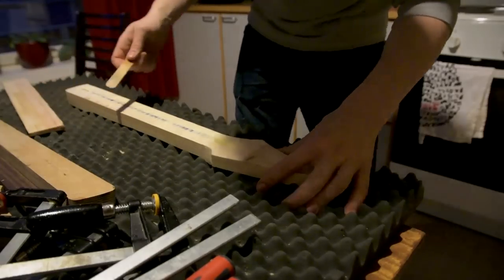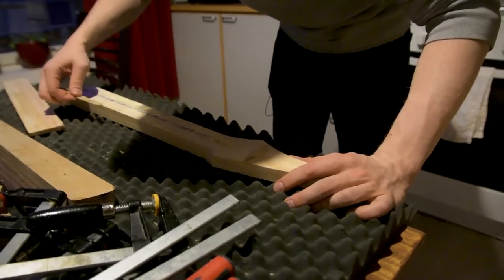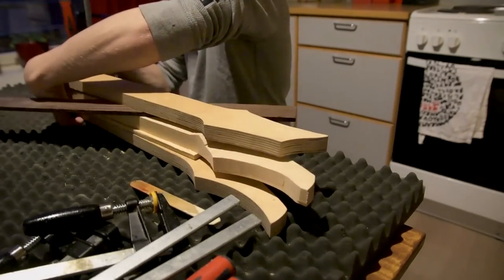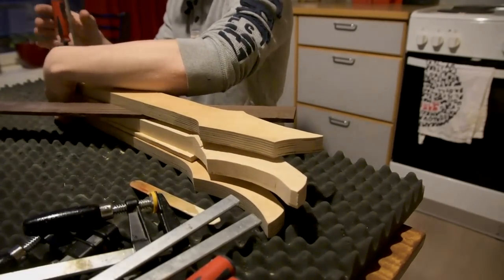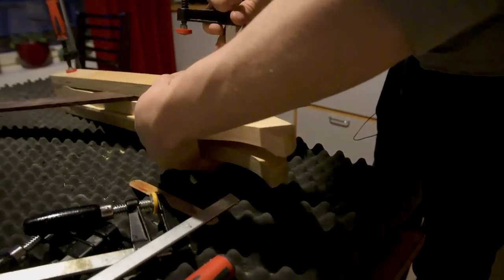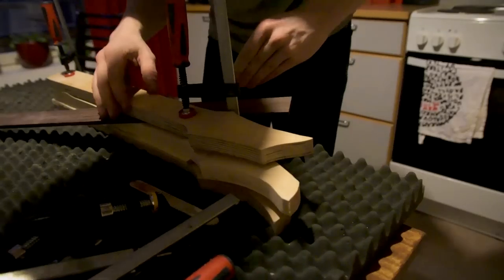Hey, you don't want to have too much glue, but you also don't want to have too little. So you don't want to starve the joint, but you don't want to flood it either, because that's not doing anybody any favors. What I usually do is I start on both ends, and I loosely apply pressure, just to kind of hold it in place. Okay, looks good. Looks good. Yeah, all well and good.